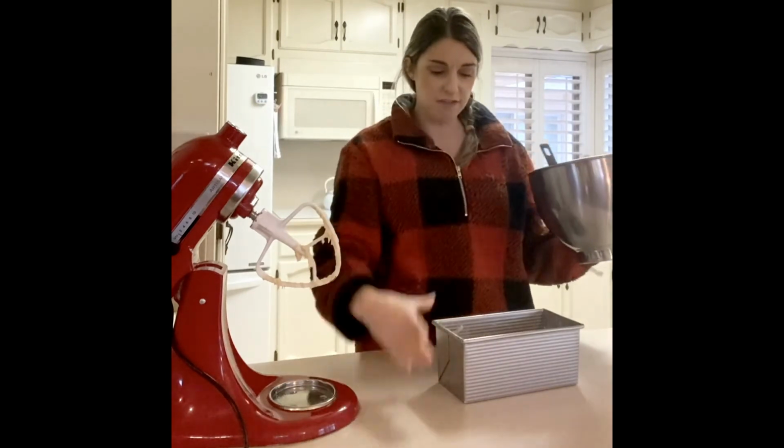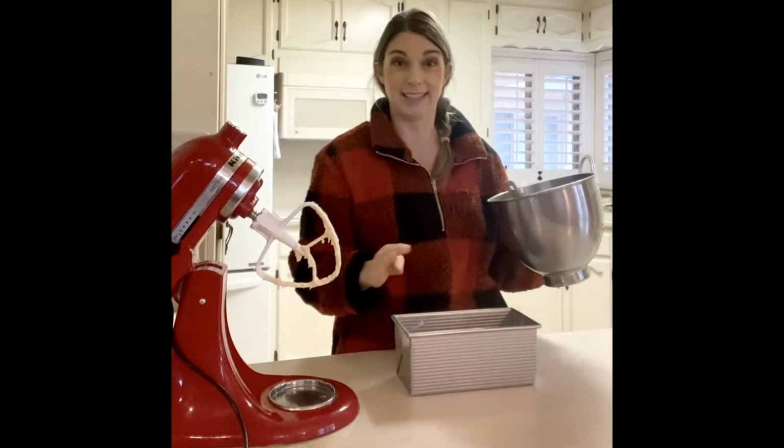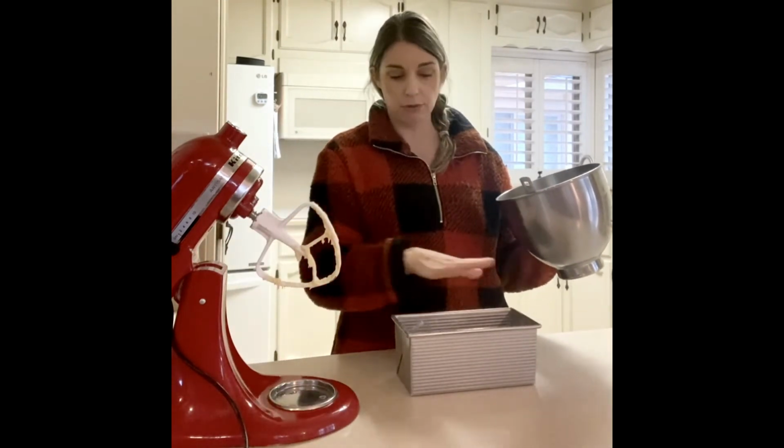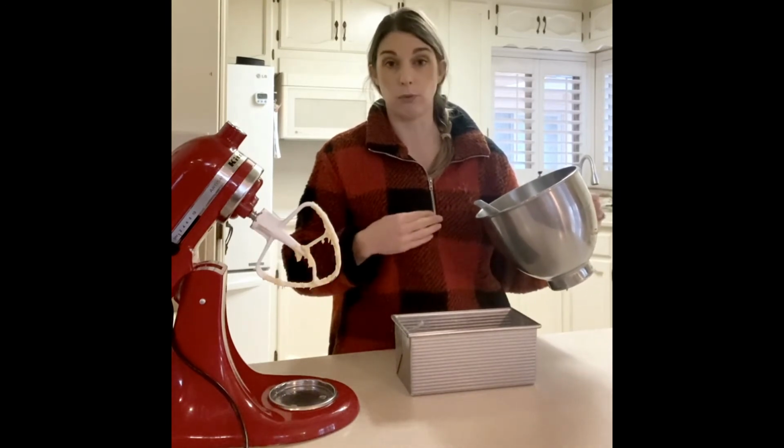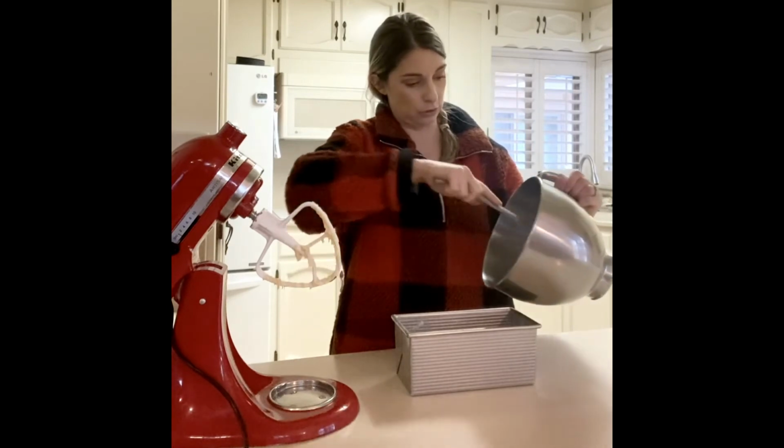And then I have my pan here, and I've just really liberally buttered it. So I took a paper towel and I rubbed all the sides and the bottoms down with some soft butter. And this will just help it to, when you dump it out, it's just gonna come right out and nothing's gonna stick to it.